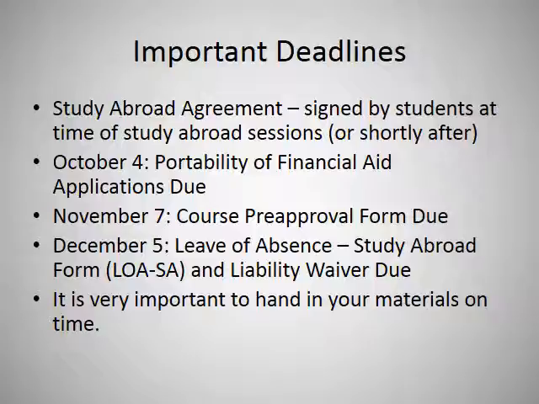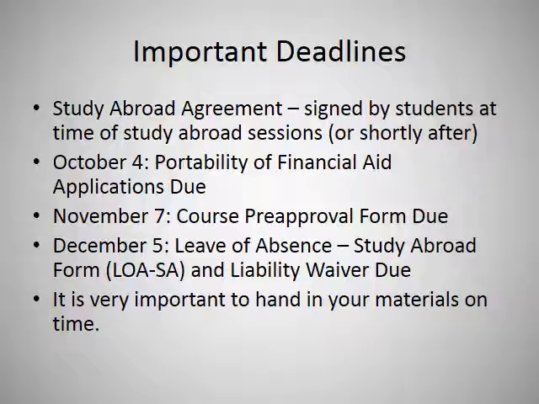Internally, there are a number of steps that must be taken. The first of which is to sign a study abroad agreement, which is laying out the basic policies that Sewanee has on study abroad, including the financing of study abroad, the agreement to have your social violations and honor code violations screened to make sure that we are sending appropriate ambassadors abroad. At the information sessions, we hand out this study abroad agreement and ask students to either sign it then or to share it with their parents and then sign it and return it before the third week of September.